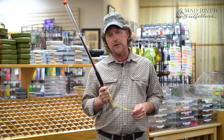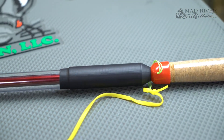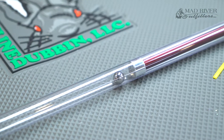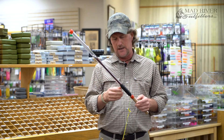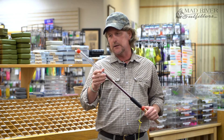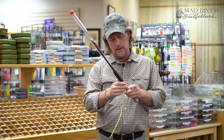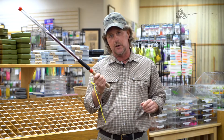This thing is really, really cool. We've been selling a ton of them, but we still get a lot of questions on how the thing works. Basically, it's kind of obviously a modified rod. It's got a little metal ball in here and this tube which slides up and down. And then, of course, you've got your cork grip like you do on a standard fly rod, and you've got this little rubber band here.